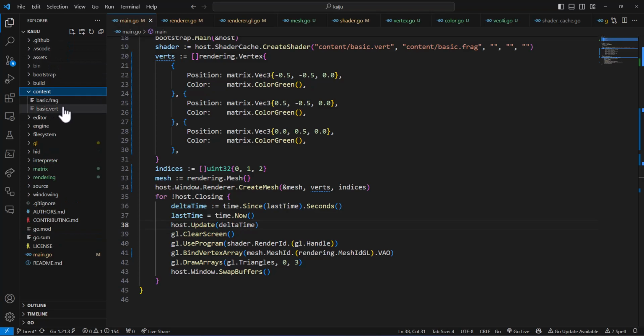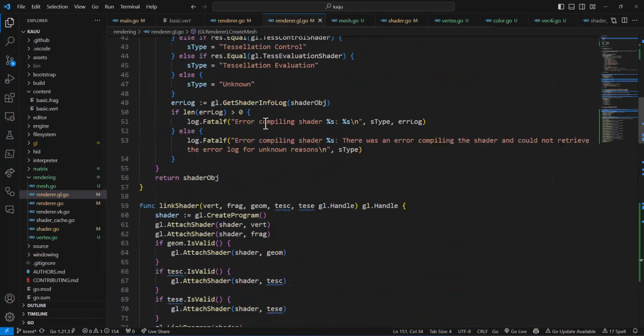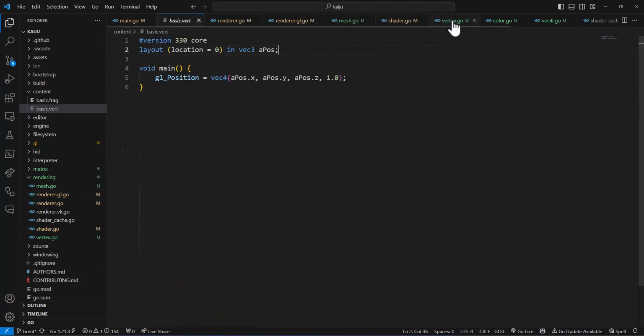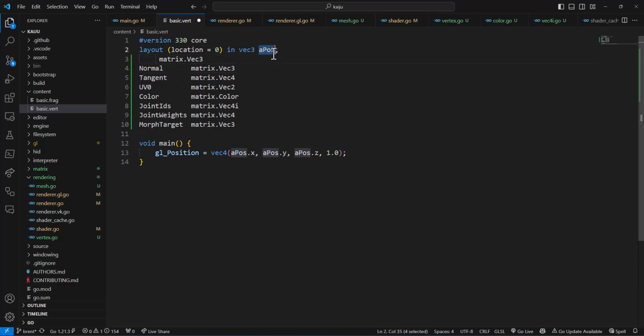So where did I put that? Content. Here we're taking in our position, and then we can actually go to Vertex. Let's just copy all this, paste it. We can just use the same naming. So the position, we're going to set up our cameras and all those matrices in a bit.